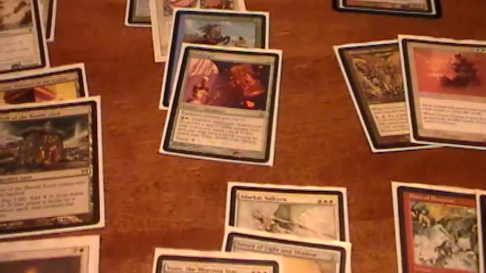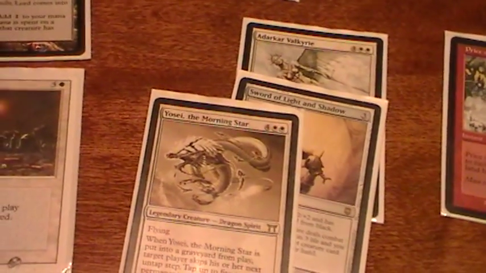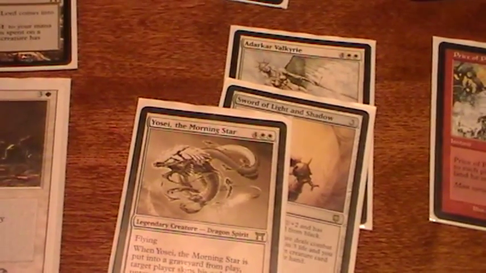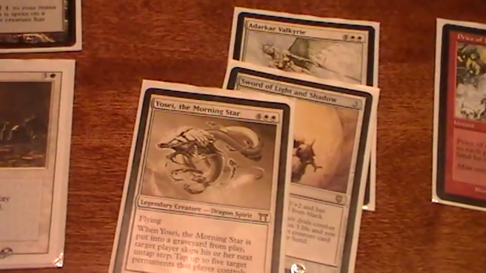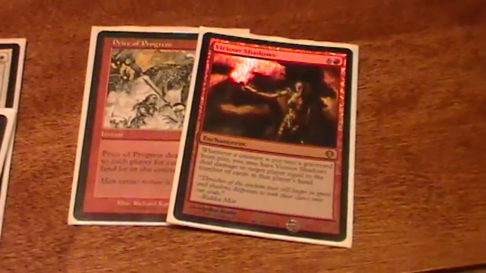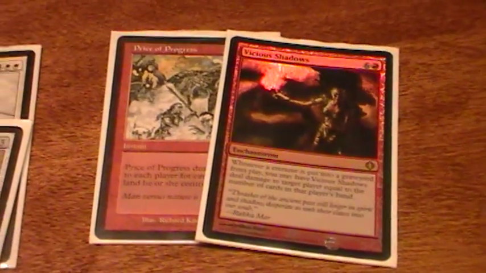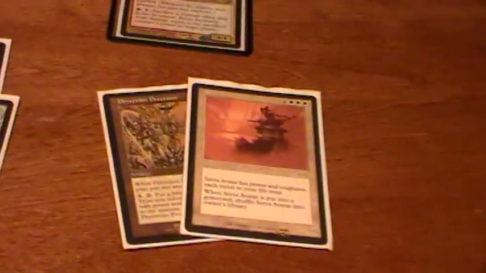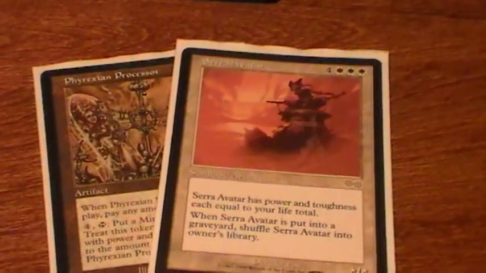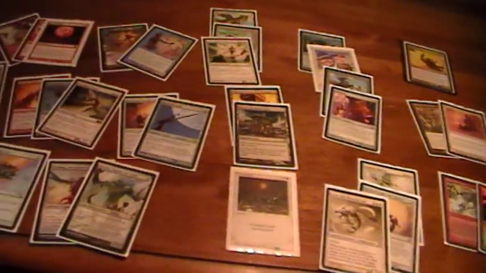If all else fails, you've got some sort of cheesy ways you can win. You can set up a Yosei lock, shut down somebody entirely, use Brion as your sack outlet, and then hopefully get some sort of recursion with Adarkar Valkyrie or Sword of Light and Shadow. Another way you can win is just a big Price of Progress or Vicious Shadows. These are cards that can come out of nowhere and just deal a ton of damage to your opponents before they even suspect it's going to come. And then of course, Brion's awesome synergy with Phyrexian Processor and Serra Avatar is always a reliable way to end the game. So that's the deck.